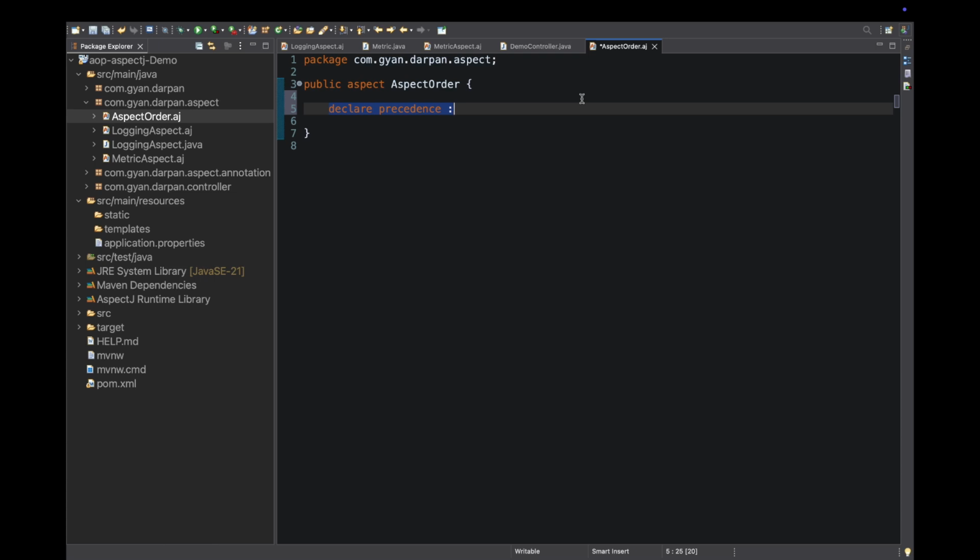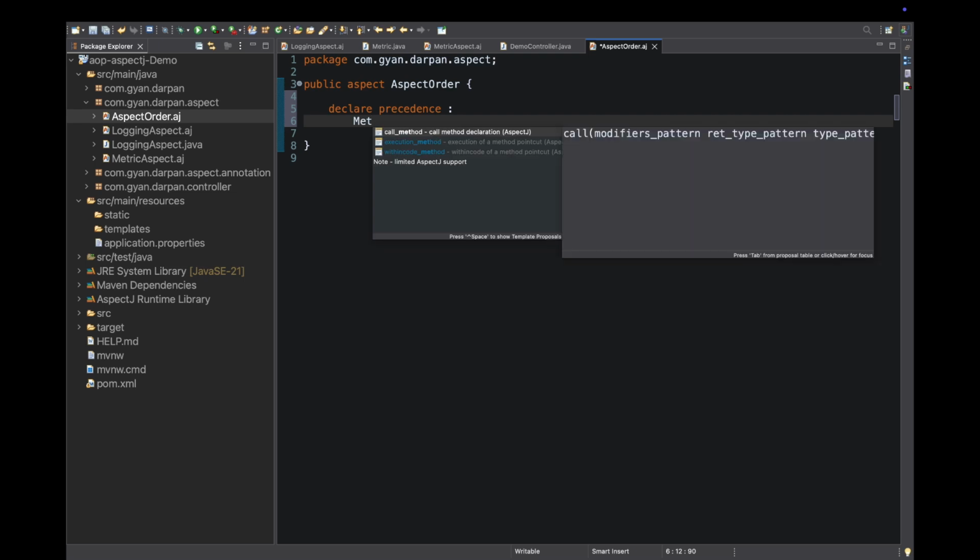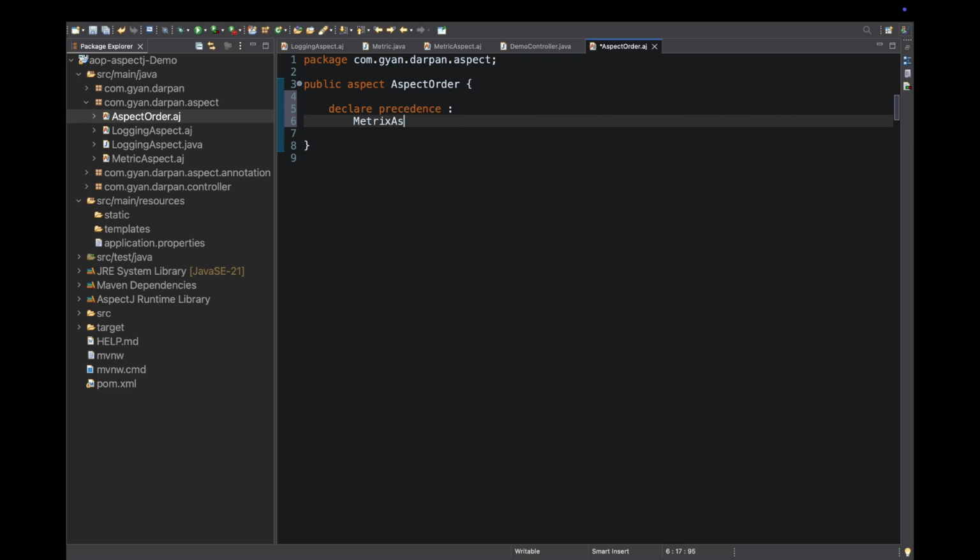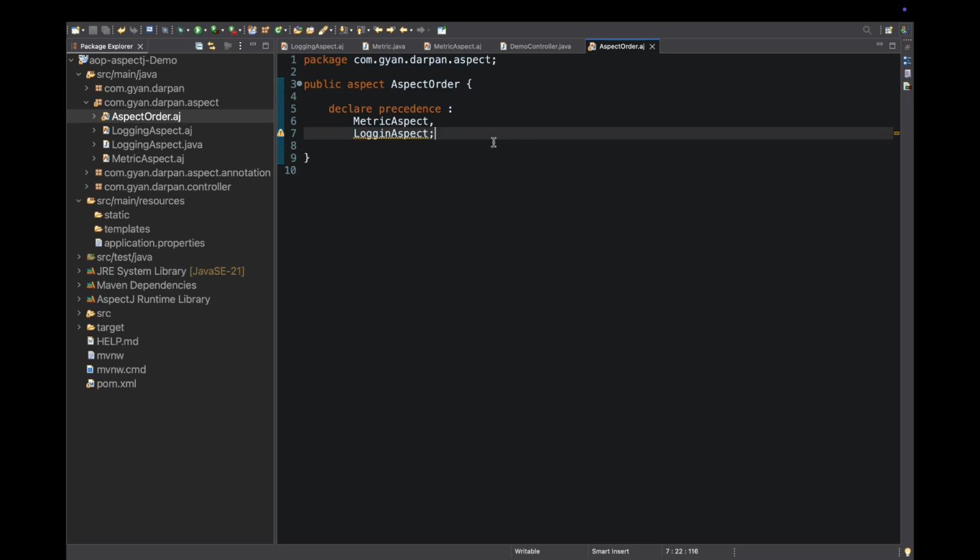I want metrics aspect to execute first, followed by logging aspect. As you can see on my screen, this clearly tells AspectJ to execute metrics aspect first, followed by logging aspect.